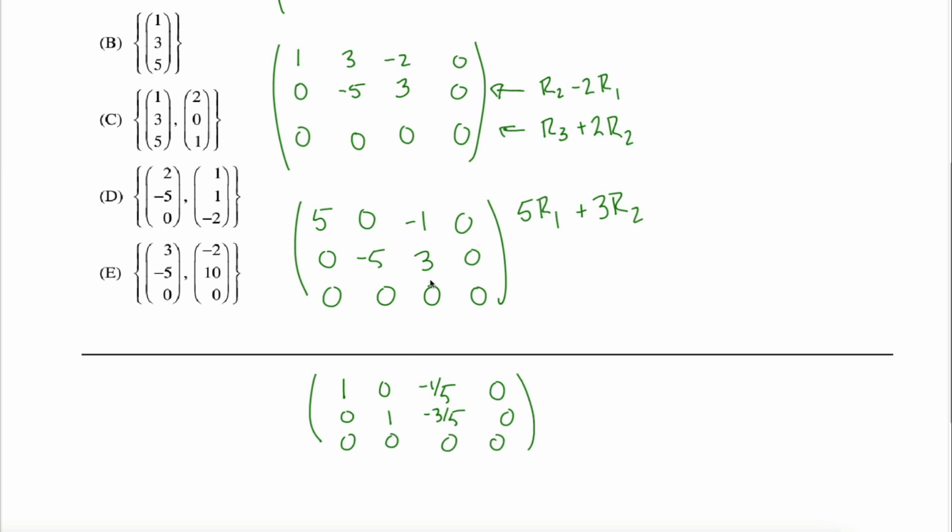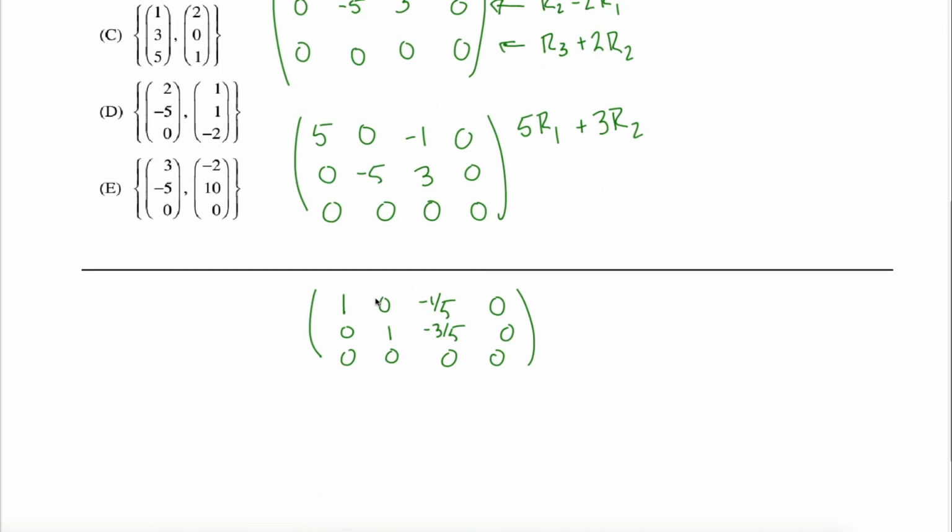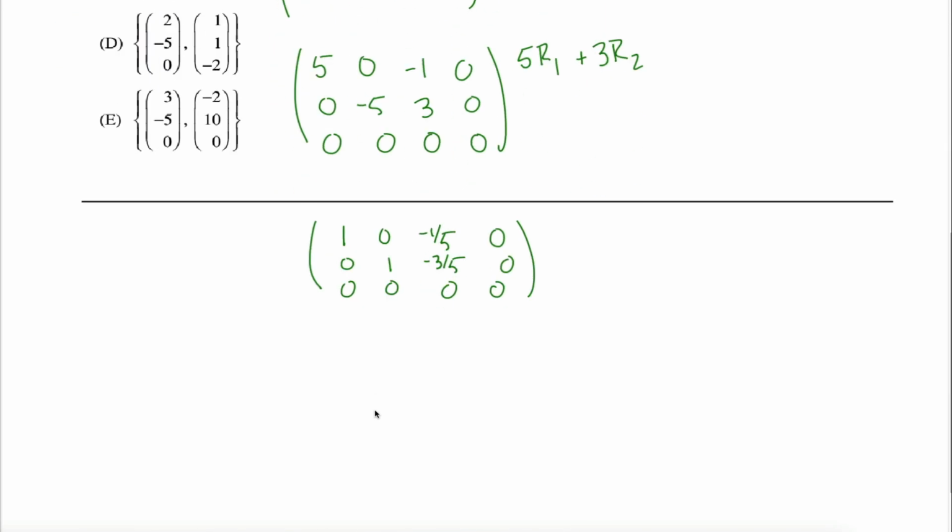If you think about the connection between matrices and my system of equations here, what I've just figured out is that this system of equations is equivalent to the system of equations represented by this matrix, which would just be 1x plus 0y minus 1/5 z equals 0. And this second row, I got 0x, 1y minus 3/5 z equals 0. So if you stare at these equations, you can tell that z can be whatever you want, and then based on what you choose for z, you'll choose x and you'll choose y.